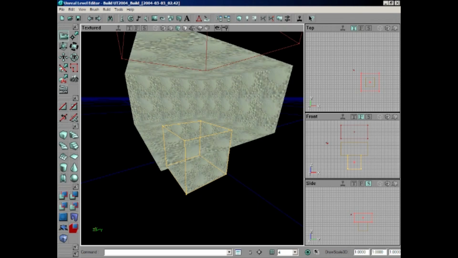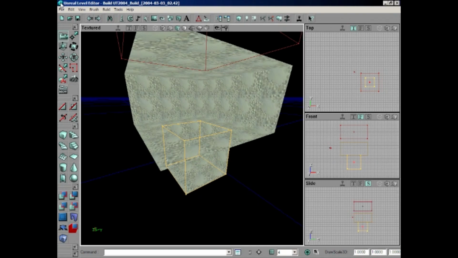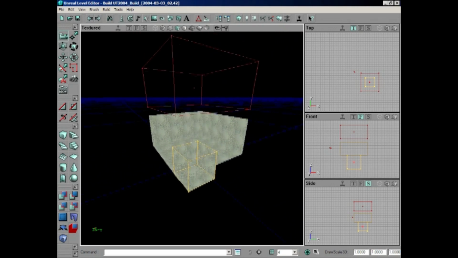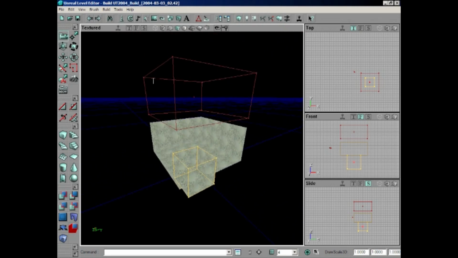So we've talked about how to think about the space. Now we're going to talk about how to think about the brush or the object we use to carve from the space. This is called the builder brush, and you'll notice we've been moving around this red outlined sort of wireframe cube here, and it's been a couple other shapes as well.